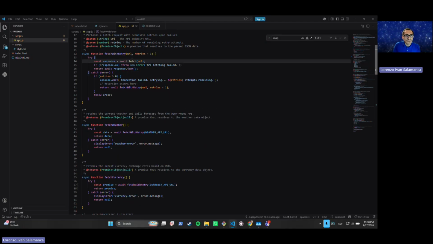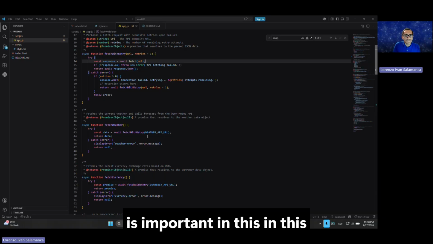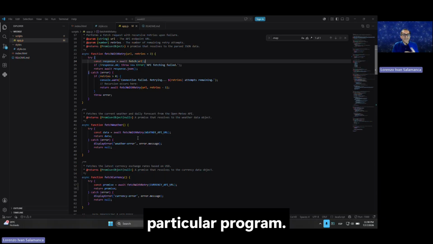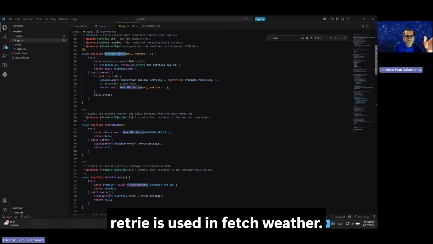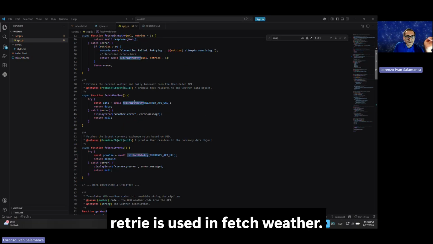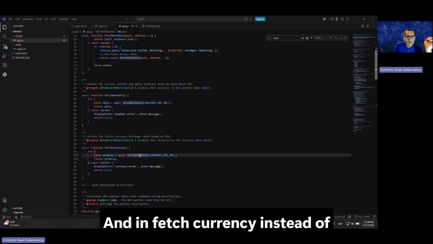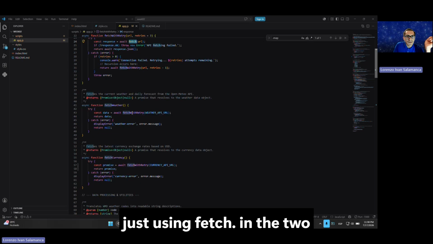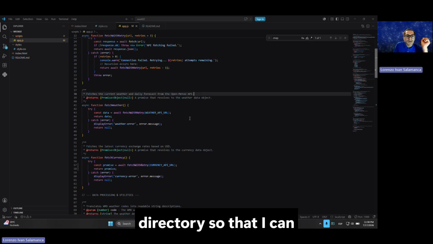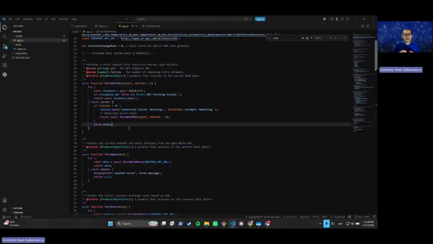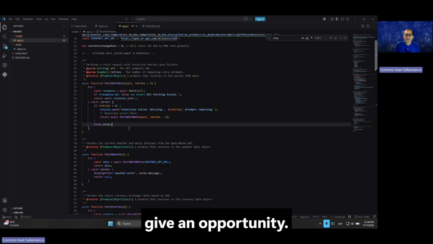So how is this important in this particular program? Let me show you. Fetch with retry is used in fetch weather and in fetch currency. Instead of just using fetch in the two following functions, I use fetch with retry so that I can give an opportunity.